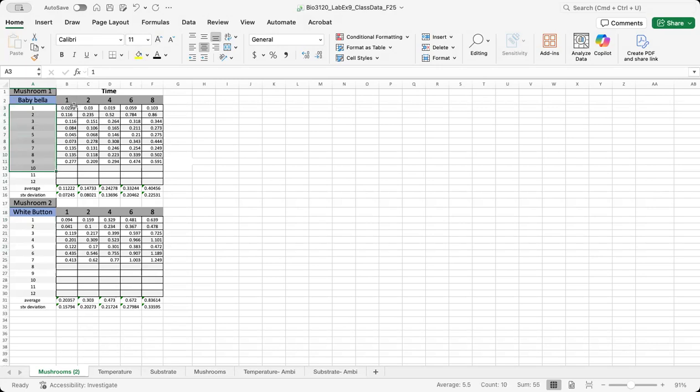So each group took a time point during the enzymatic activity, 1 through 8 minutes, in which they measured the amount of color produced, which would be reflective of how much enzymatic activity there was at that particular time, how much product has been produced. And so we ultimately want to graph that information onto this sheet.